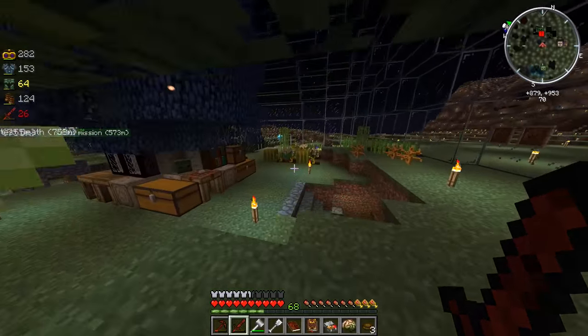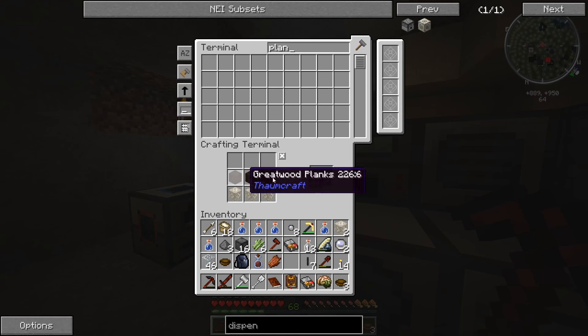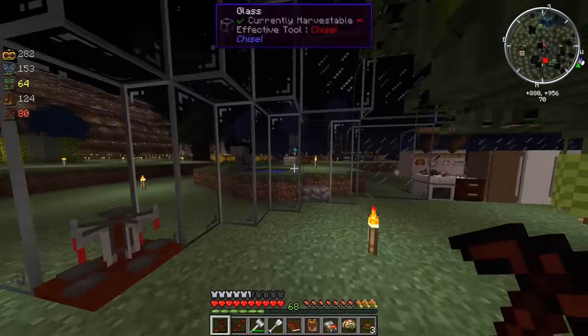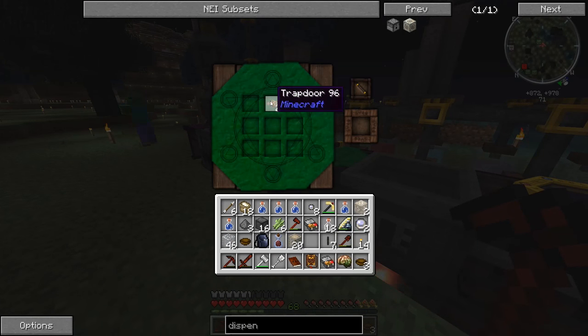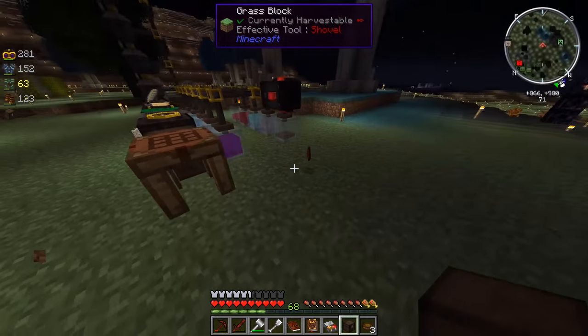Get out of here, zombie! Man, I just literally knocked the brains out of that zombie. Let's get a trapdoor - well, I guess we don't have one. How many planks do we have? We have enough - great wood planks, we have a lot of great wood, might as well. Two planks. We need a trapdoor and silverwood logs. Surround this thing like a cauldron. Let's throw that trash on the ground. Look at that, we have some crystallized something!